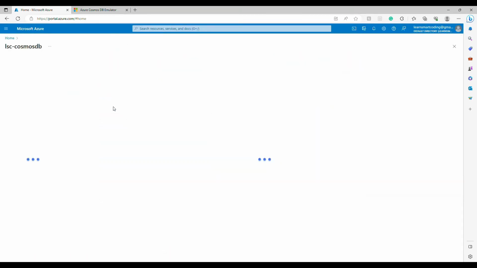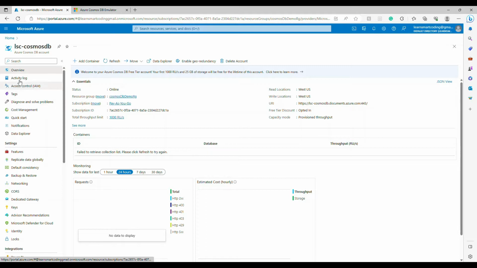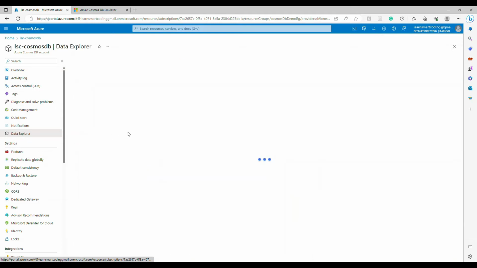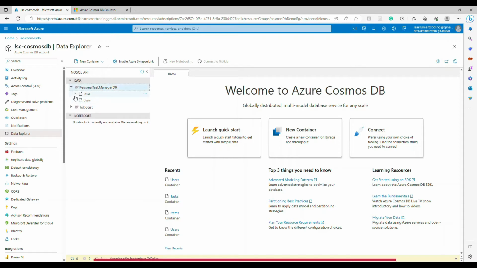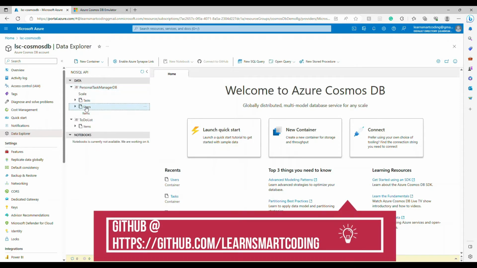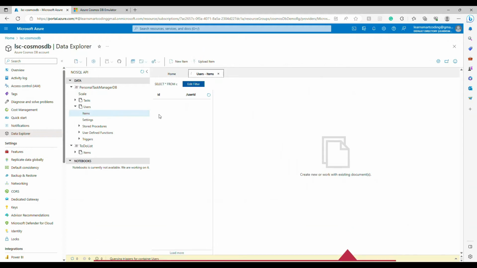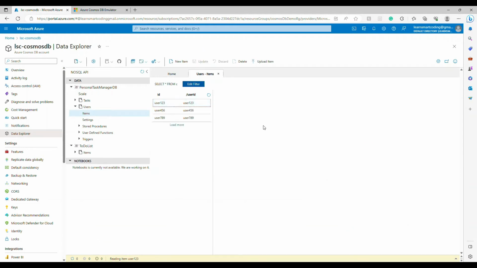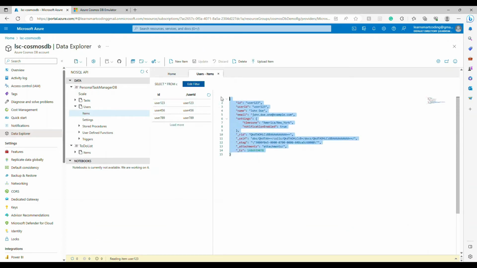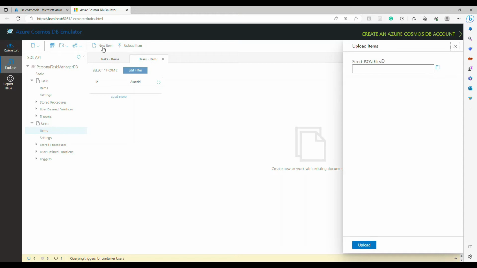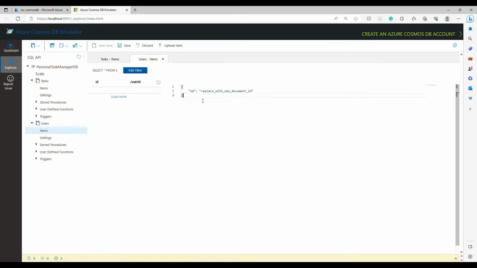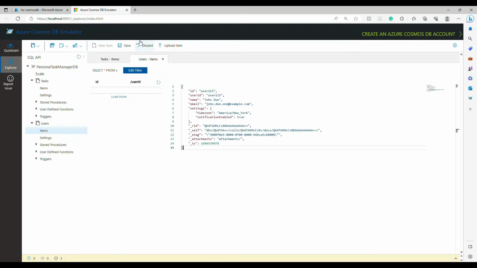If I go to the portal, under the data explorer I have these two, right? The database name is the same, the container name is the same, only the data differs. Down the line we're going to see .NET Core 7 web API development using this Cosmos DB. We will use both the local as well as the directly Azure deployed account, and you will see there will not be any difference at all.